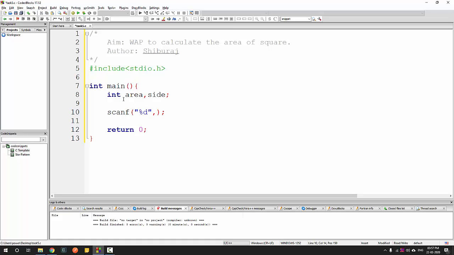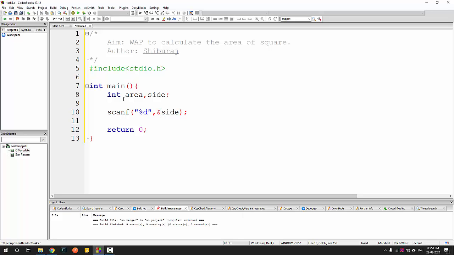Currently I have only one variable, right? So once that part is done, the right part, that is after the comma, should have the name of the variable where this %d data will be stored. Right now I am going to store it inside side. Now always remember all the variables inside the scanf statement should be addressed with the help of the ampersand sign. What scanf expects is the second parameter to be always the address of the variable.